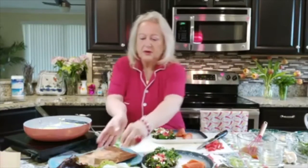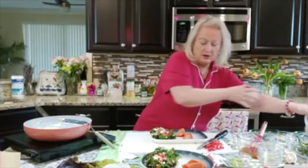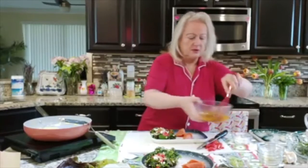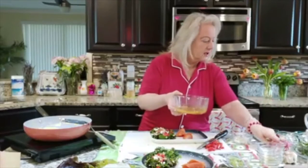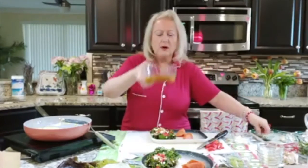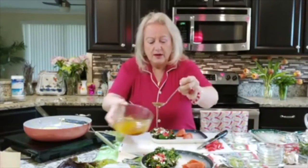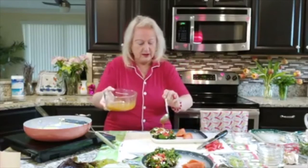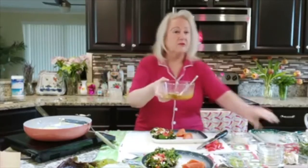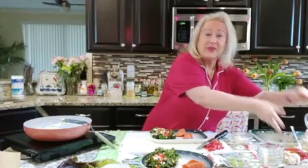And then I'm going to come over here. Let me clean my hands over here. And then what I want to do is take this beautifulness right here. I'm not ready yet for the eggs. And I am going to drizzle. Oh, look how beautiful the salad dressing is. I'm just going to drizzle it just like that. And then the remainder, I'm going to save it for this afternoon when we have lunch later. See where I'm going with this? That way, as you're making breakfast, you're also making lunch.